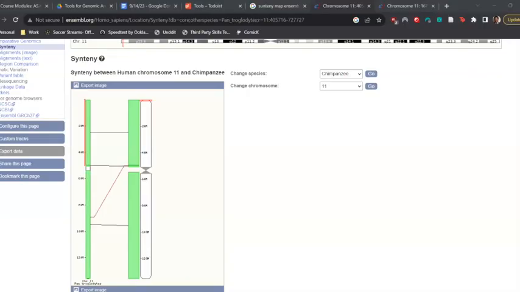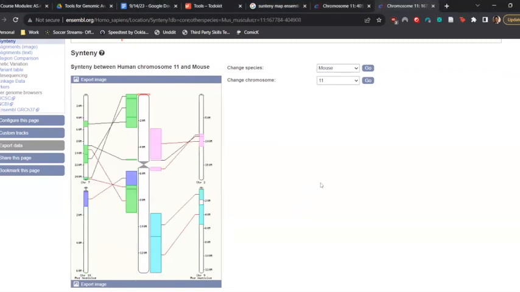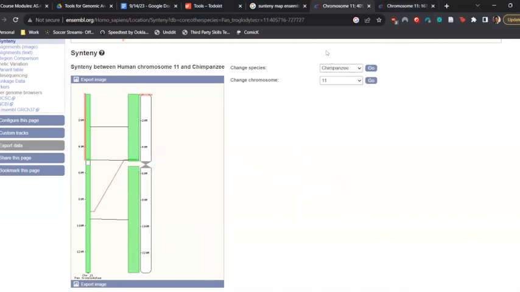I pulled up the synteny, and I decided there are a lot more overlaps, which you can see here. And this is the human and mouse. So there's the overlaps. Yeah, good job.